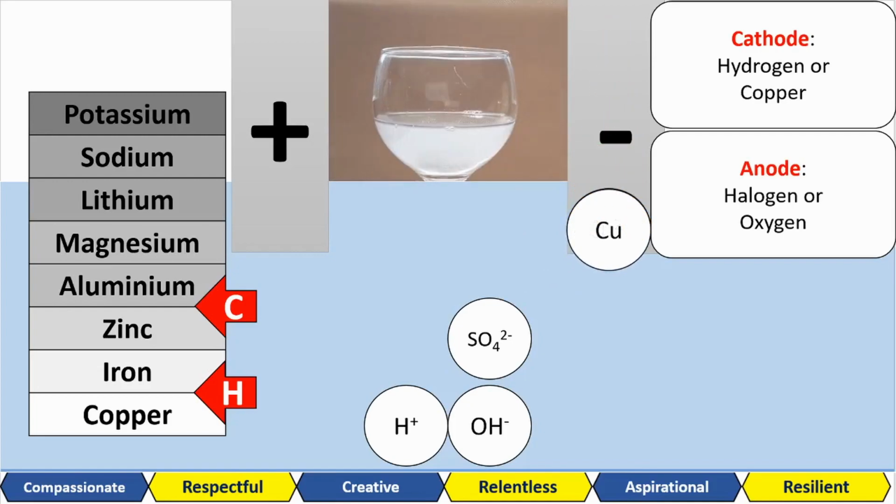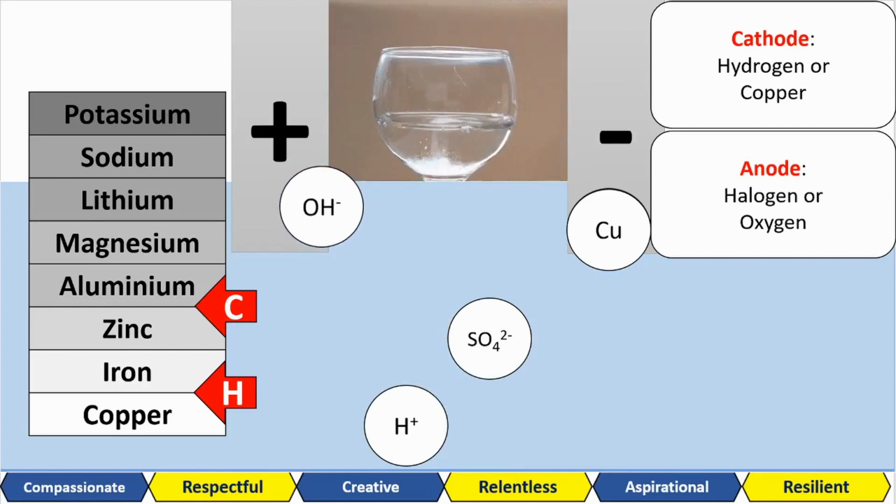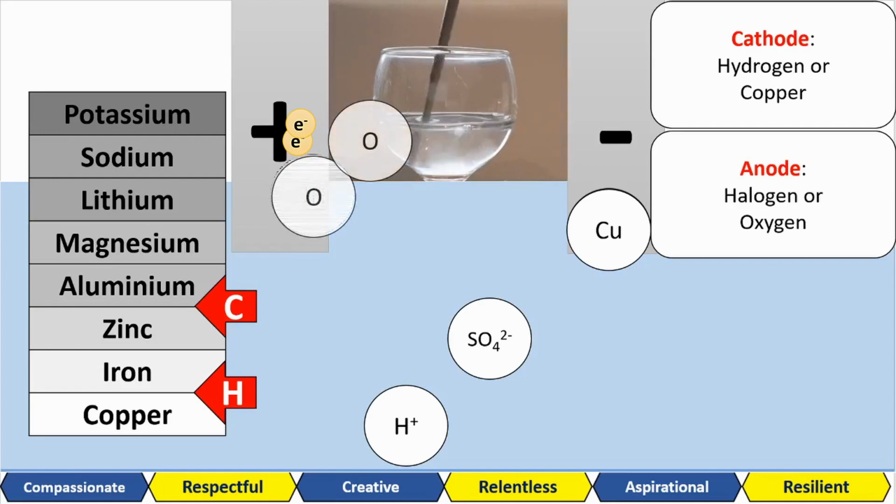That forms a copper atom by gaining 2 electrons. Metals don't form diatomic molecules, so it's just going to be the regular copper atom after gaining those 2 electrons. And at the other side, we do not have a halogen, so oxygen will be formed. We've got a hydroxide ion that will form 2 lots of oxygen bonded in a molecule.